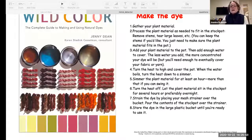Okay, making the dye. So gather your materials. We did that for you. Again, we've got some sumac bobs. We've been saving onion skins. So I have red onion skins and yellow onion skins, lots of yellow.